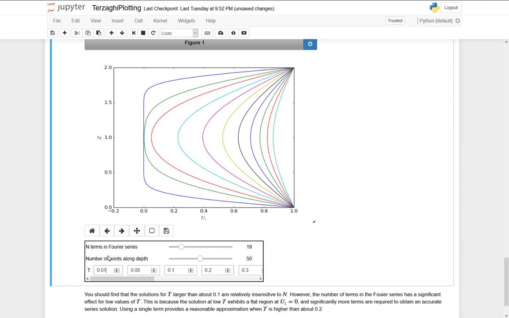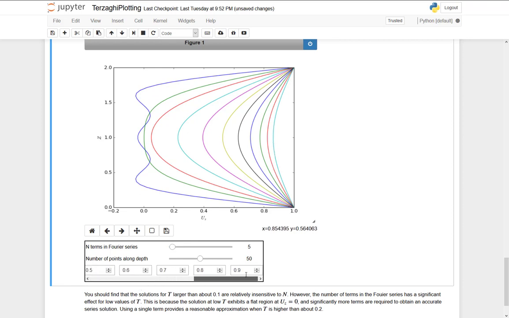All right, now let's look at the number of terms in the Fourier series. We're using 19 by default. Let's drag this down to 5 just to see what happens. So what we found is that basically the isochrones over here at high degrees of consolidation, say here at 0.9, 0.8, 0.7, and so forth, those didn't change. They stayed essentially identical, but the one at 0.01 changed quite a bit. Now you can see all these wiggles out here where this was a pretty nice flat line before.